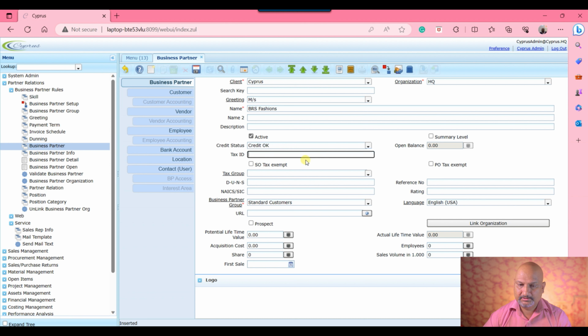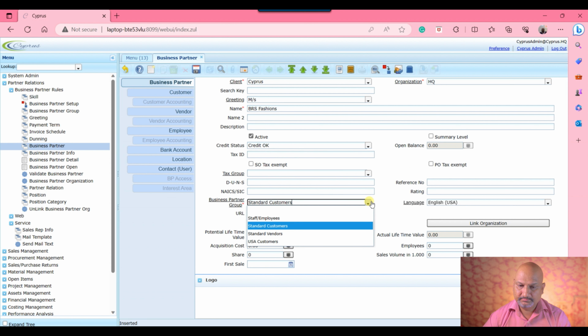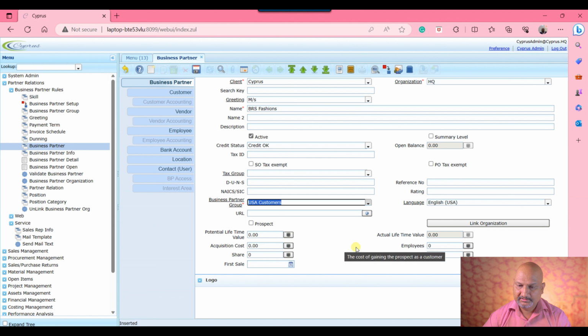If it is not there, you would be able to say SO or PO exempt, or both are exempted. And then you just need to define the business partner group. I would say it is a US customer, so I would define it here, and then you just need to save this. If you want to upload the logo, you would be able to upload the logo.